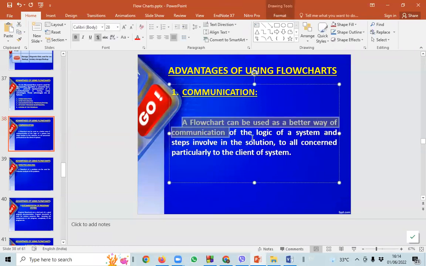So when you are doing a job in a software company, if you can present the overall project through a flowchart, then your customer will easily understand the exact output the customer wants, and whether what the employer solved is correct or not. If the customer needs any modification and suggests, I need this one, then the programmer, project analyzer or project manager can easily modify it. So this is the basic issue, communication.